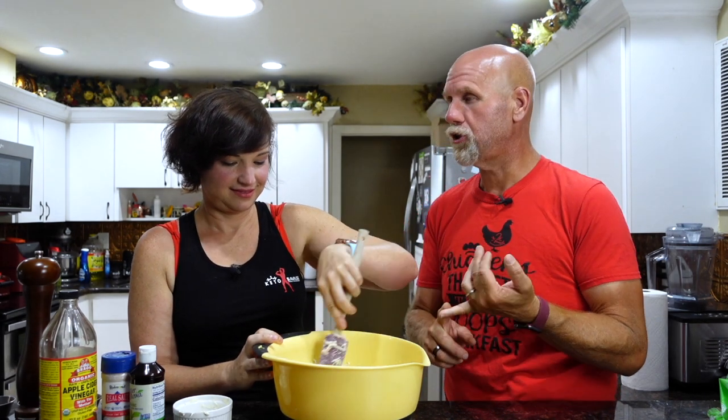Caleb loves this stuff and he's somebody who is not currently doing keto. It also goes really well on top of burgers. If you don't have shredded cabbage or don't want it, you can use broccoli slaw — which is the stalk of the broccoli — or broccoli pieces, or even cauliflower. It's pretty much going to be all the same ingredients; just whatever your vegetable is, is what's going to change. We used to do that wonton chicken salad — it kind of comes through like that. Even if you put a couple of pecans in it with the broccoli, this seasoning blend is so good. A lot of changes you could make. And if you don't want it as sweet, don't use as much stevia. If you want it sweeter, use a little bit more — add a little bit and keep adding, because you can't take it away.